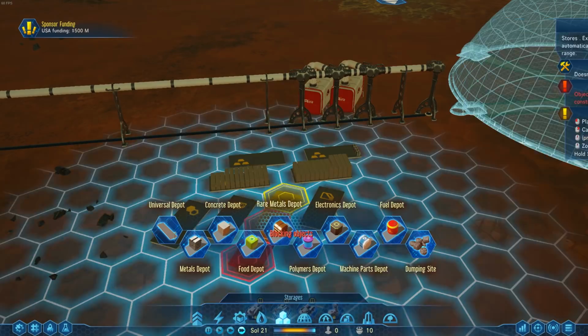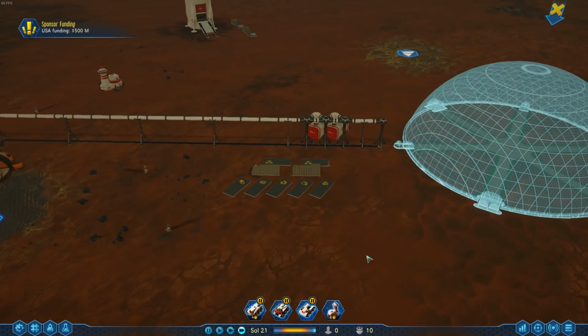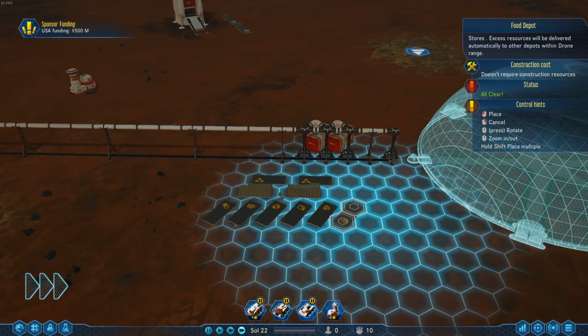And let's just put a rare metals one down then, I suppose, even though, again, we're not going to have to worry about that either. And the last one is foods. There we go.